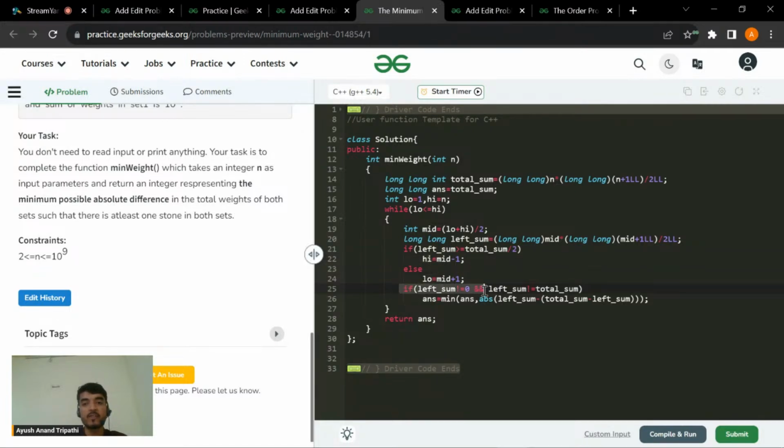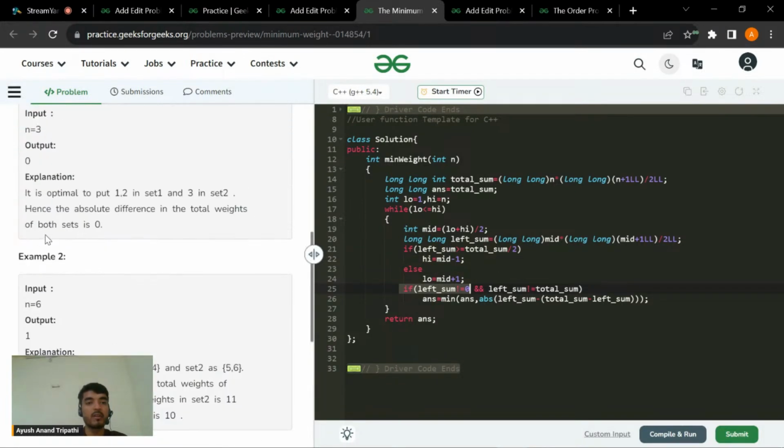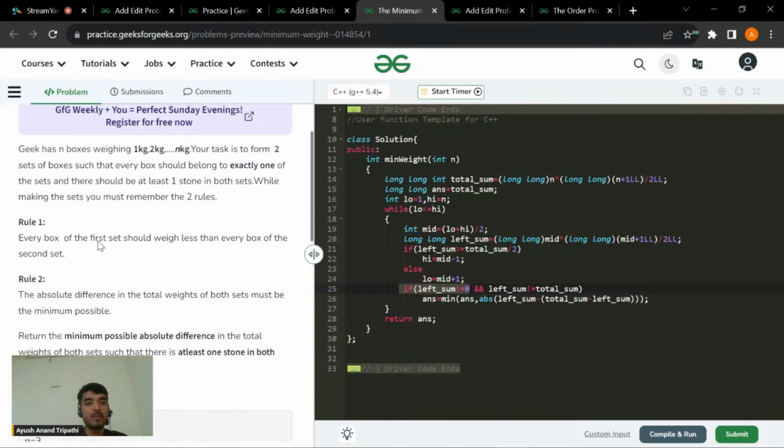Then we check that left sum is not equal to 0, because of the second condition: every set should have at least one box. If the left sum is equal to 0, that means set 1 is not having any box, so that is an invalid configuration.